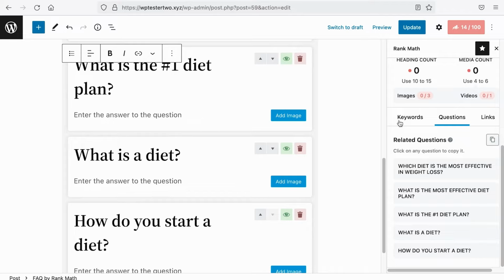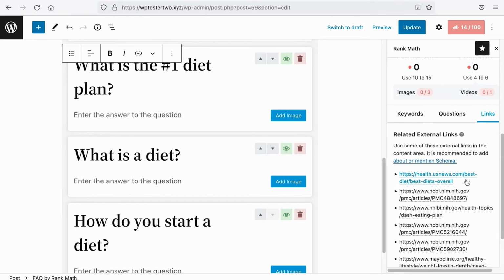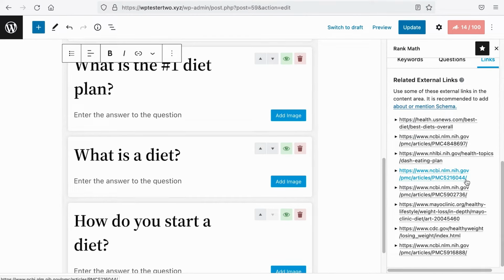And then the AI system will suggest external links to include in your article so that the search engines will understand your article a lot more. With this information, I'm pretty sure it will guide you to write the best content. And if you're hiring a writer, don't you think this information is super helpful when you're posting a job or briefing your writer?